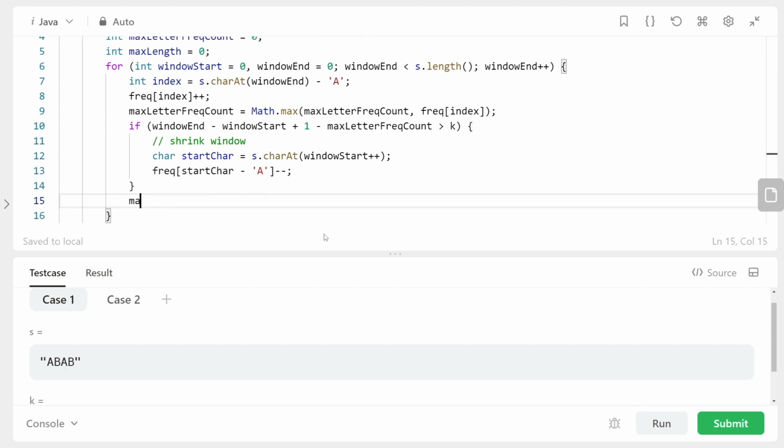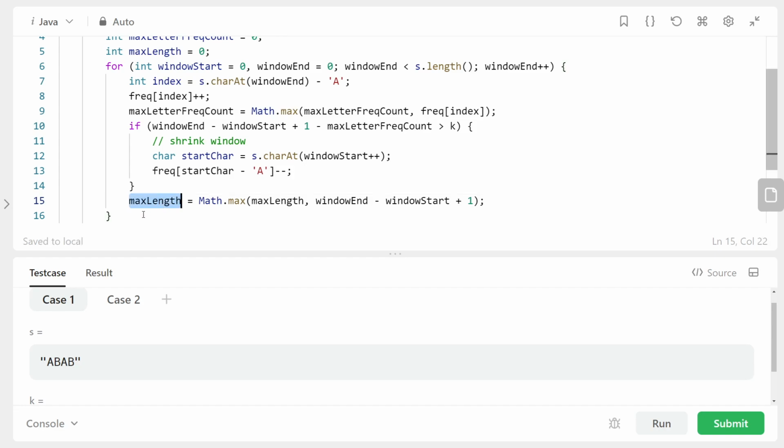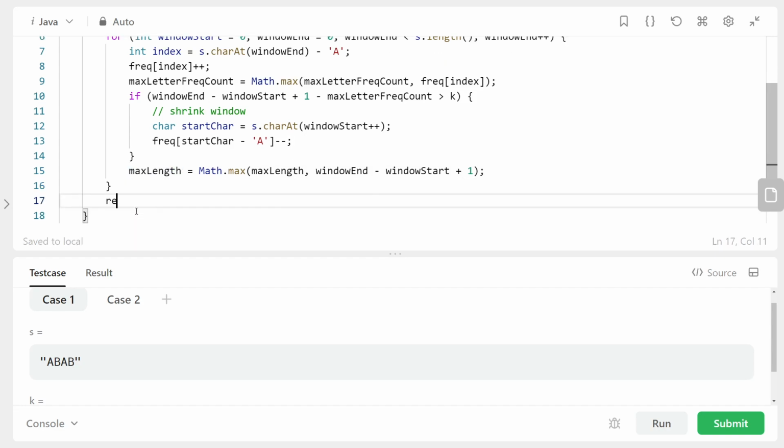And then I'm going to take the max length of what I currently have with where the window is right now to see which one's greater. Whichever one's greater, I'll update it to that. And then after I finish that whole loop, I have my result.